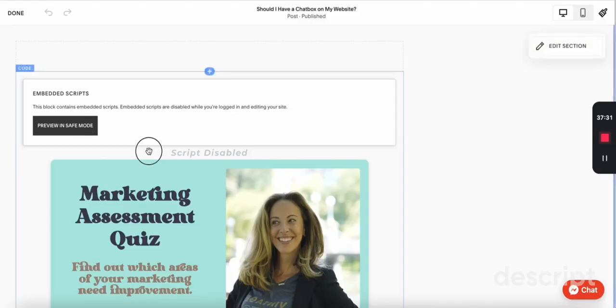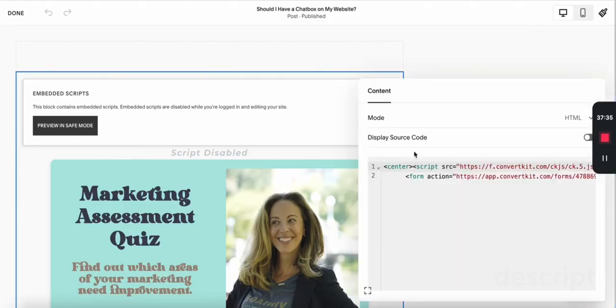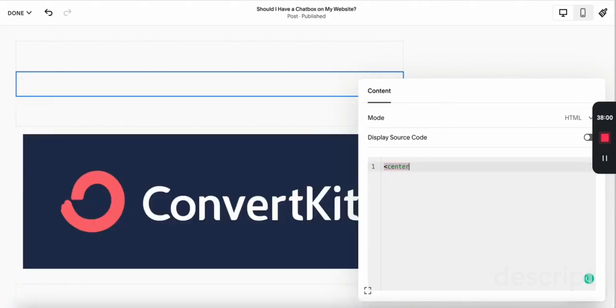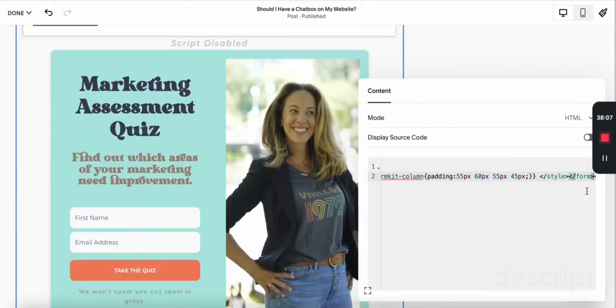I'm going back into my code block, and I'm going to do the same thing I did before. This is a really long code. So instead of trying to highlight the whole thing, I'm just going to select Command A on my Mac. If you have a PC, I'm guessing it's Control A. But what it does is it ends up selecting the entire code inside this code block. So I'm going to do the same thing again. Left, center, right caret, and then paste the code. And there you go. Now it's reading correctly, but I'm looking in the wrong direction. So probably I'm going to change this.